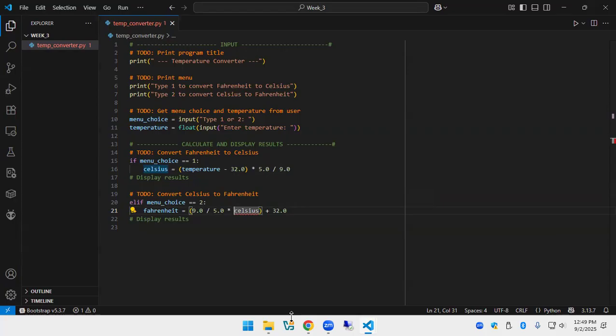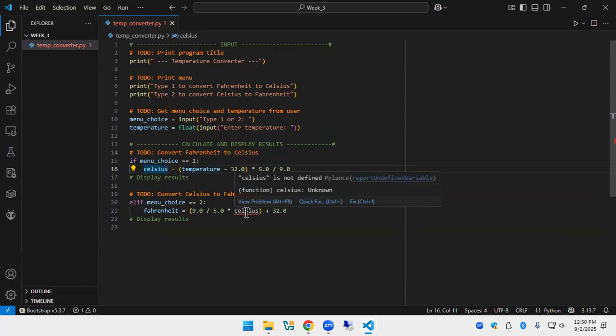You match the variables. Right, so what do I put in here to match the variable? The Celsius that we've made. Good thought. This is converting whatever my temperature is that I've typed in to Celsius. So we're assuming this is Fahrenheit. Hmm. If it's Celsius, I'm still going to have the same variable, aren't I?